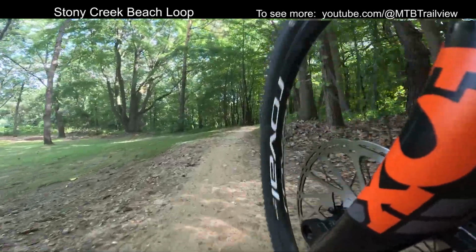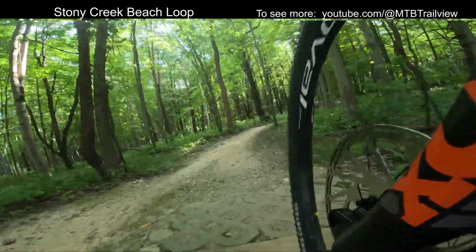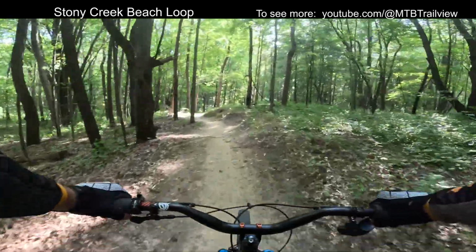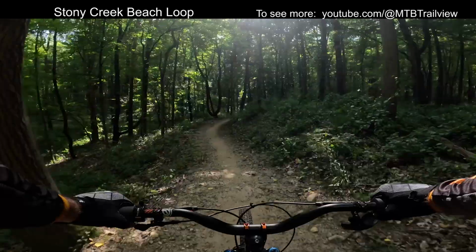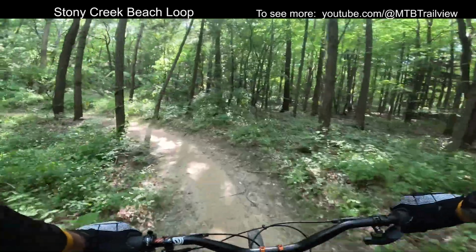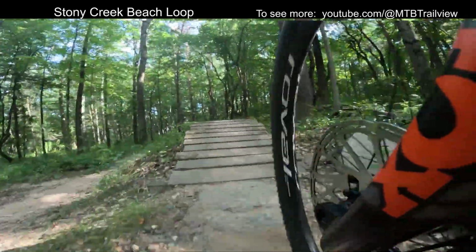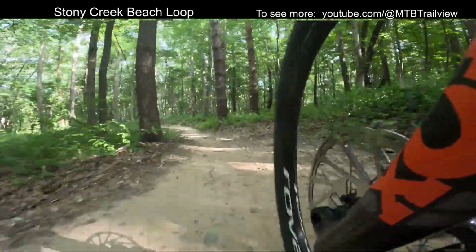I hope I didn't confuse you, but we're right back on the beach trail again, and we're going to ride it the rest of the way down. So, this ride, while there's some technical features in here, you don't have to go over them. And even if you do, they're not hard. They're not jumps. They're just wooden structures that go up and down, kind of like the terrain. If you don't want to do them, then you can just go around. You can see here, as we come up to one, you stay to the left, that bypasses it. If you go to the right, we're just going to go up and over and up and over. Pretty simple.